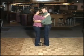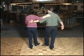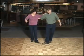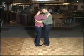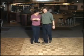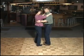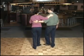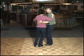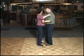So we're going to go slow, rock, step, slow, rock, step, slow, weight change, weight change, weight change, weight change, weight change, slow, catcher, tosser, catcher, tosser. So that's the basics of the alternating opens.